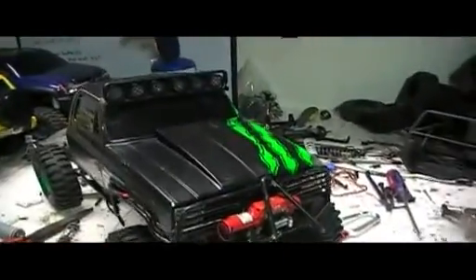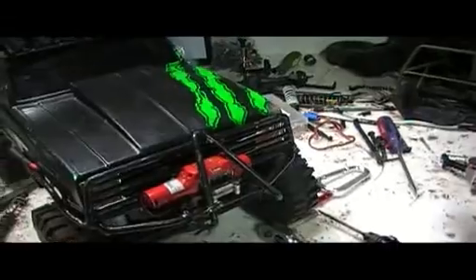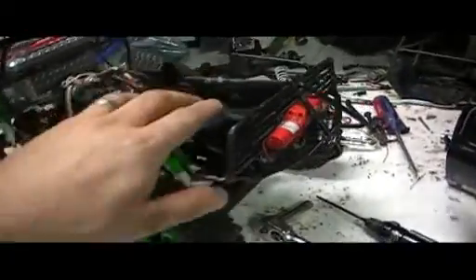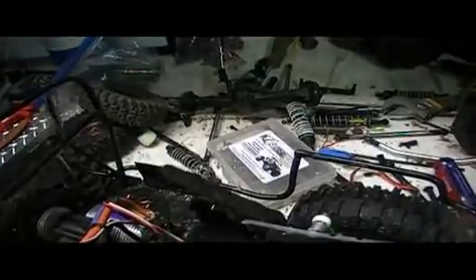But the best one I saved for last — this is a custom hard-bodied Clod. It's a TTC truck, very nicely put together with all custom steel on it. Take the body off and you'll see the electronics. We've got a spot for the electronics to sit, it's got a Novak — can't really put my finger on the turn motor — but it is a 32-pitch conversion. We've got MIPs front and rear heavy-duty links, custom rear uppers, and custom front uppers.